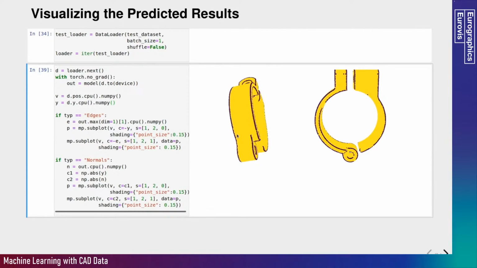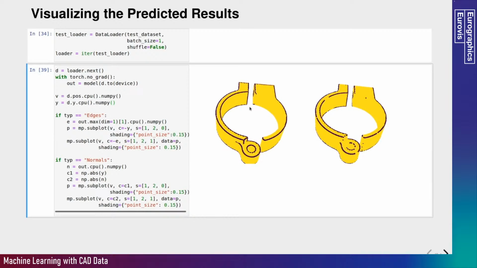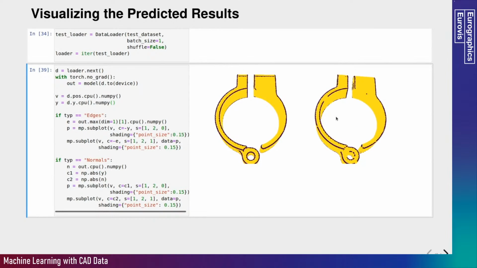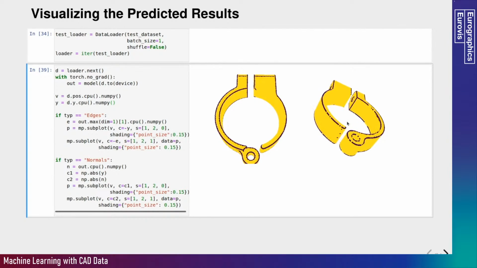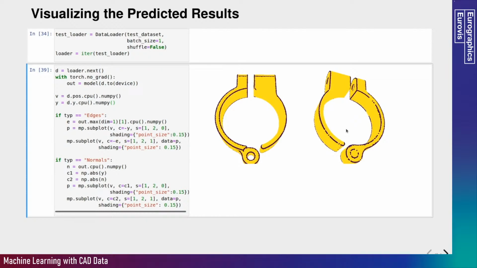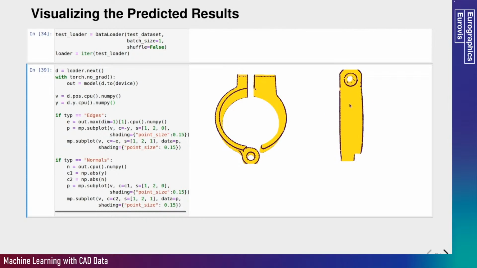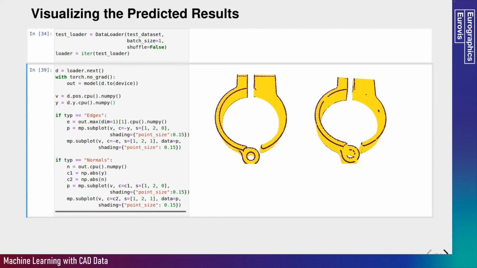Okay, so this is the model that I've shown before already. On the left side again we see the ground truth estimated sharp features, and on the right side we see the estimation from our network, and we see that in most parts of the model it works fairly well. It even detects this, or doesn't detect this curved part here, and the sharp features are almost all of them in there. And keep in mind again that this model was also only trained on 500 models in our training data set. It was not seen by the network before.